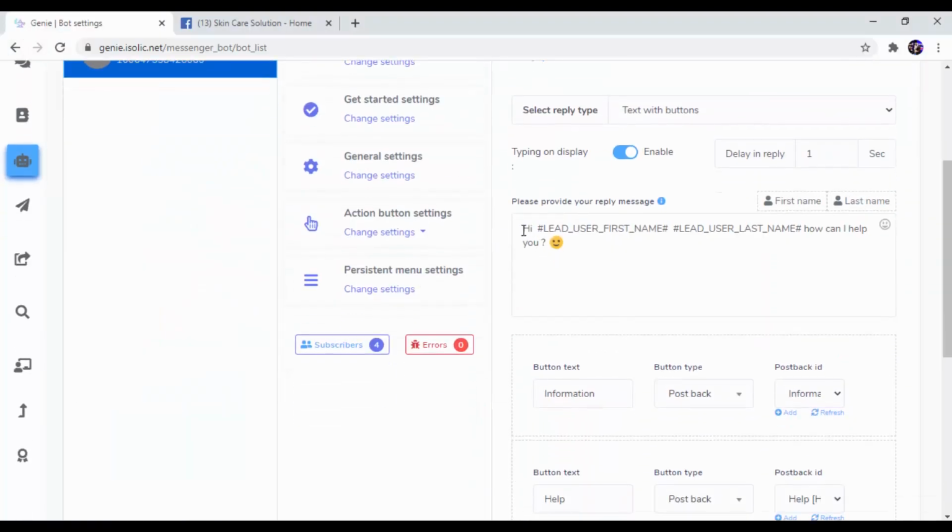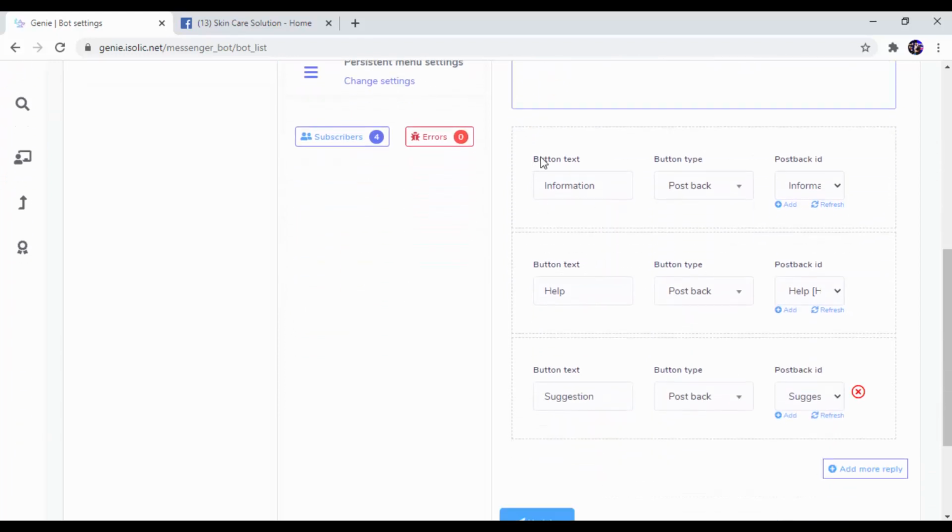It is the same message I have typed over here, and from here you can add the button text. You can set the button type, whether it will be a web URL, web view. You can send unsubscribe, resubscribe, whatever you want. And then you have to set a postback ID.